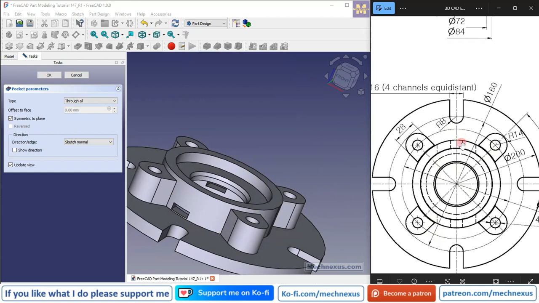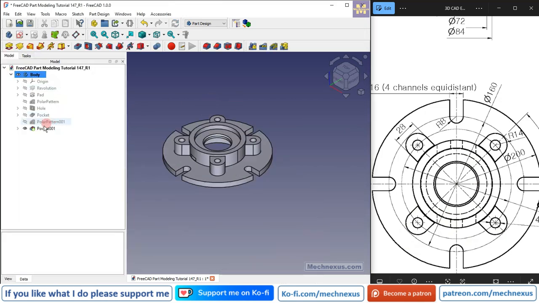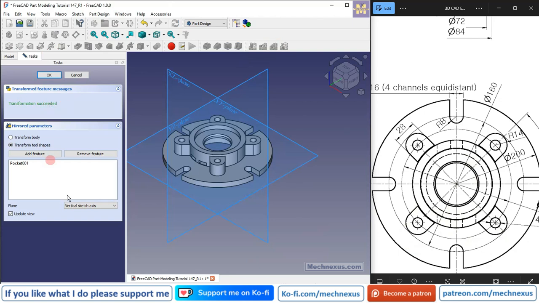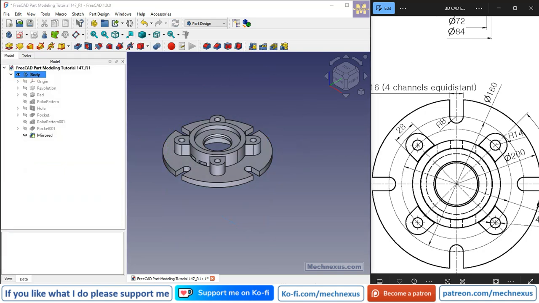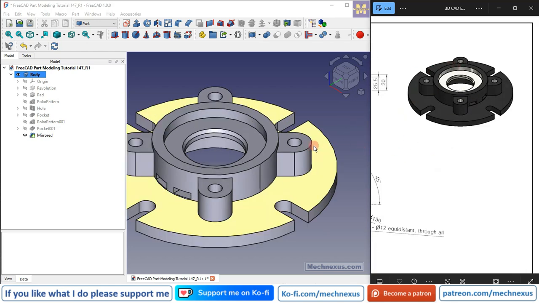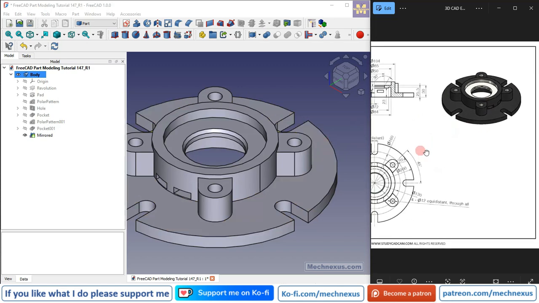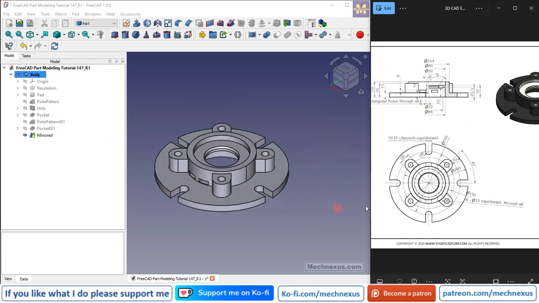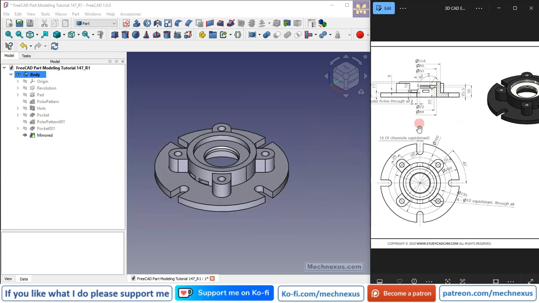Now this cut which we are seeing in a hidden line, we will simply mirror this cut on the other side. Press 0 and select this cut and click on the mirror option, and from here select reference and select this YZ plane and click on OK. So if you see our reference drawing isometric view, it is completely matching with our FreeCAD part. So we have successfully converted this 2D drawing into the 3D model.